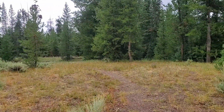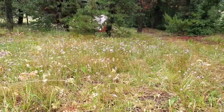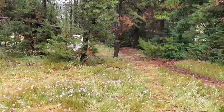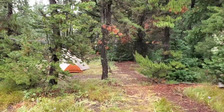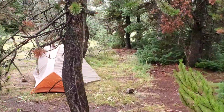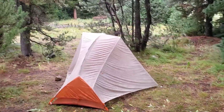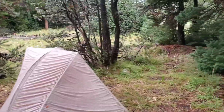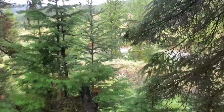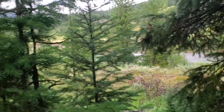And then there are some social trails off of the eating area where there's a couple of campsites. So it's at least 200 feet, so let me stop and start again when I'm there. Behind this group of purple wildflowers is my little orange tent. So there were several areas I could set my tent up because this is a big area. This is the only area that didn't have water pooled. So this is my spot. It's fairly sheltered from the wind if I had any wind, and it's right on a bluff overlooking the river. If you can see the river through the trees. So I'm gonna have that nice rushing water sound to help me sleep tonight.